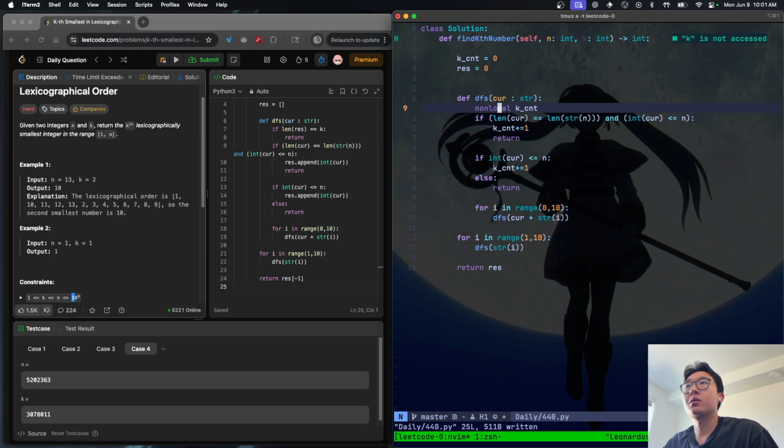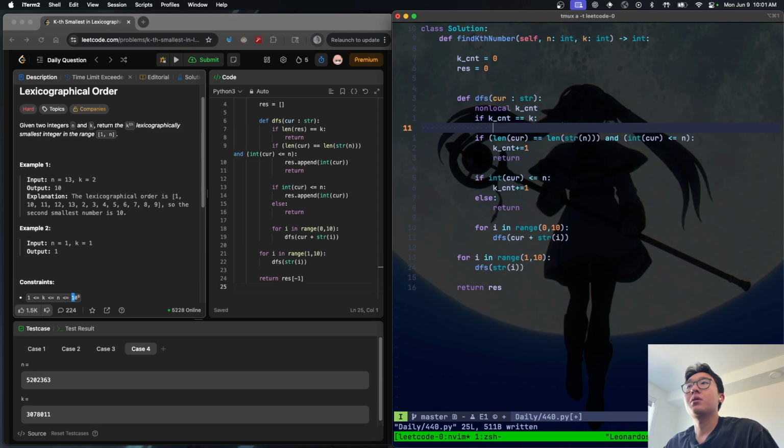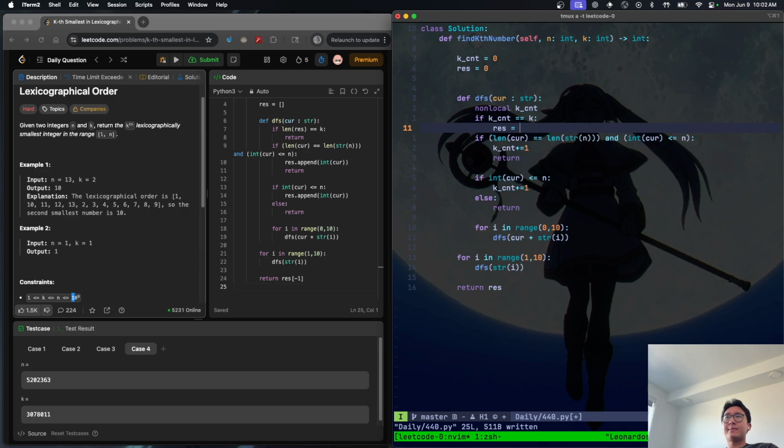Blah, blah, blah. 1 of k, count equals k, plus equals current, right? Yeah. Is it current? Oh, but that won't work. No, no, no, that won't work.